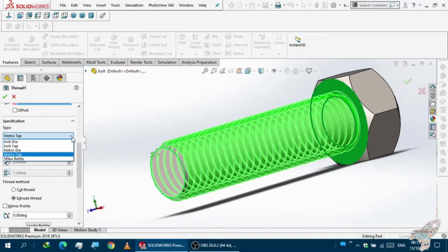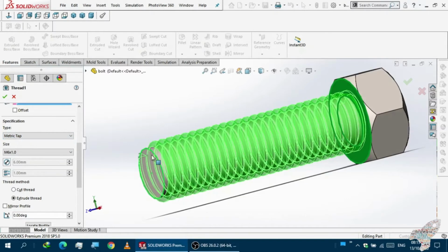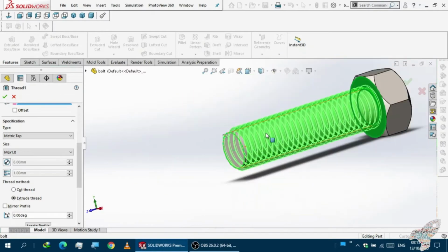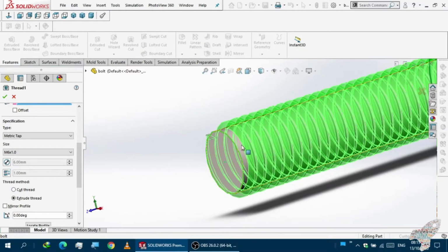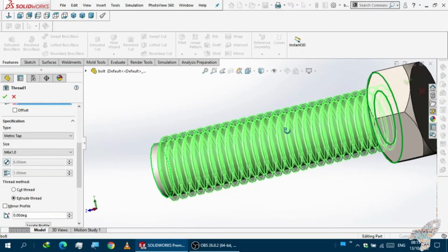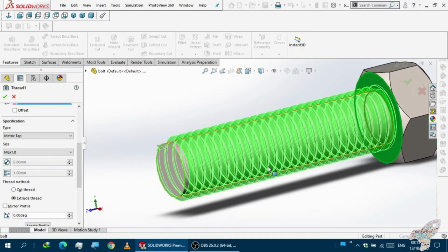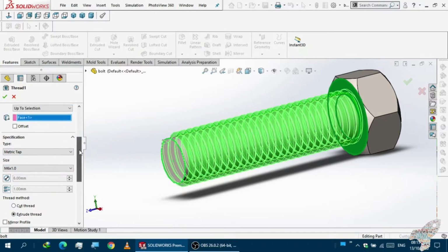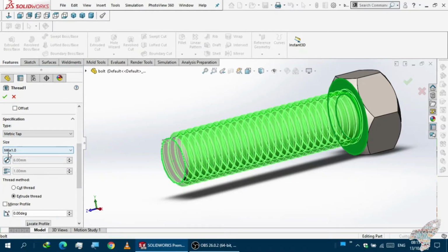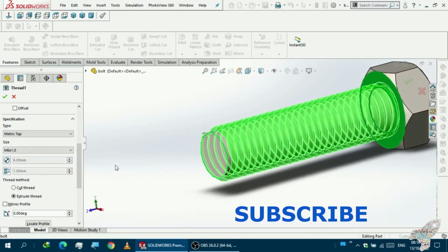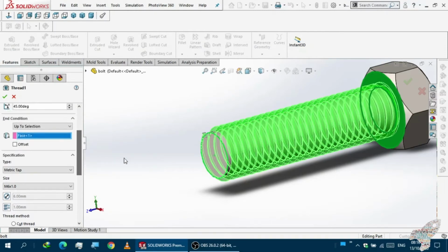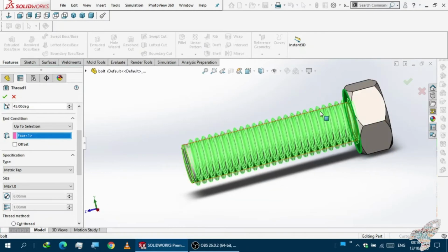If you choose the diametric tool, it can expand your dimension, where you already designed a 6 mm diameter. Well, you just expand it as if you choose the metric die tool. After that I'm choosing size also, which is called a maximum 6 into 1 dimension, and after that I'm choosing extrude thread to extrude my thread tool up to this point.